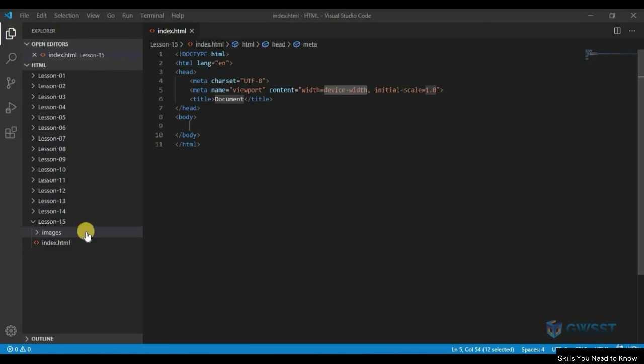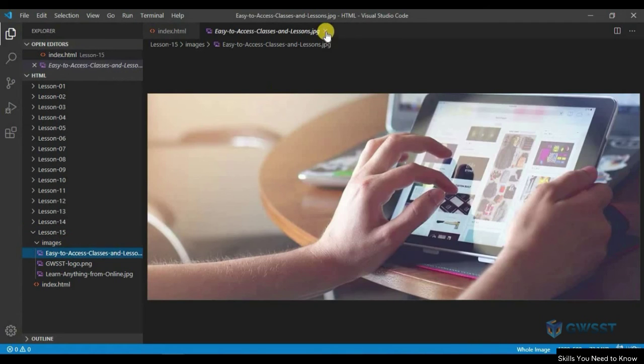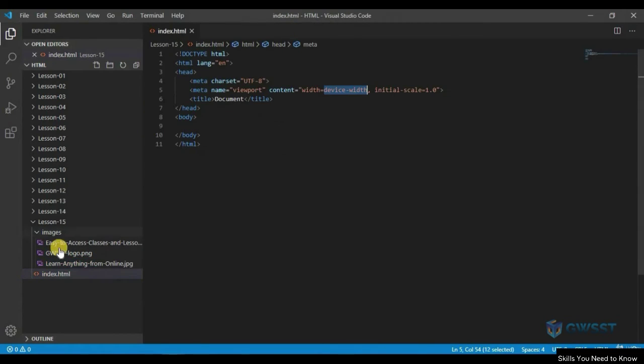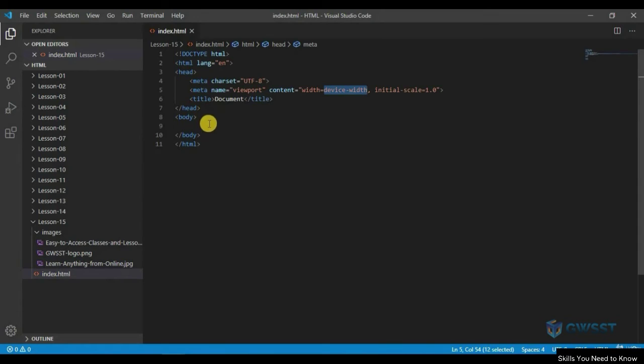We're going to use HTML5 semantic elements to create our complete web page. If you can see here, we have already downloaded some images here. So if I open this, you can see there is one image slider. If I click on this, yeah, this is my banner image, and I have downloaded two images like that. And then I have a logo which I'll be using in my site. So let me close that. And now we're going to use all the HTML5 semantic elements, and we're also going to use most of the HTML elements to create our web page. So let's get started. Let's build our site.